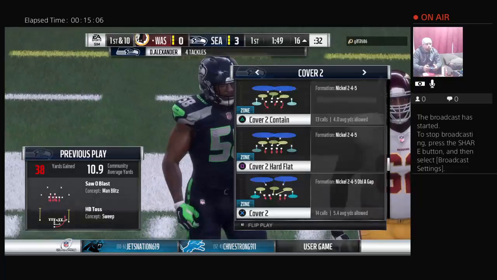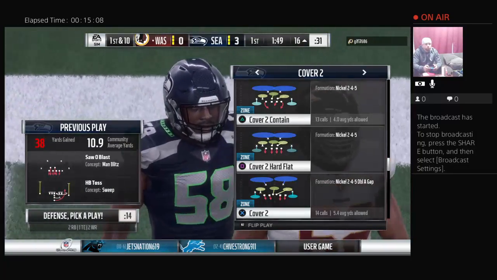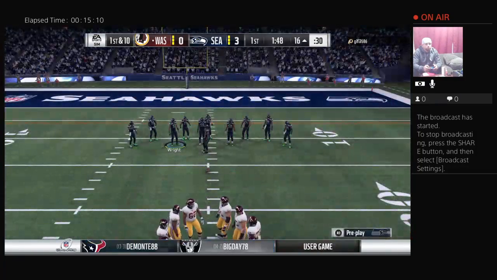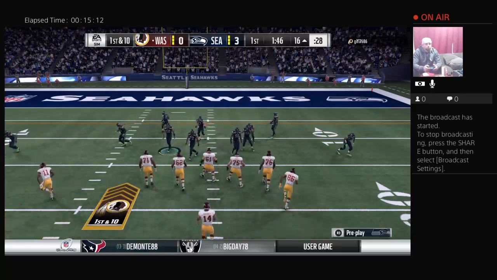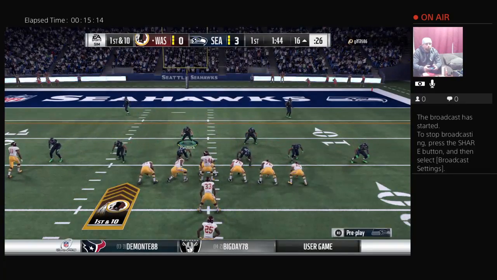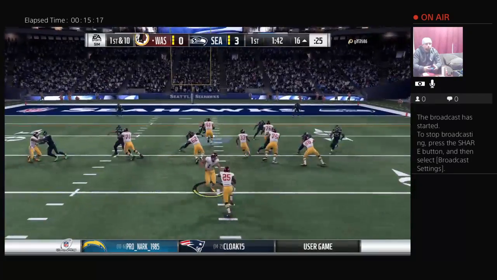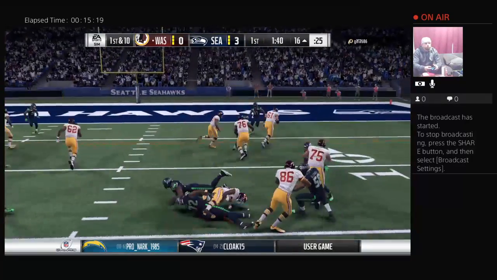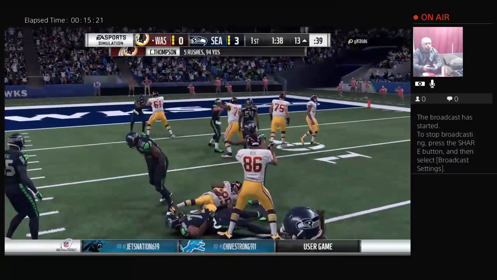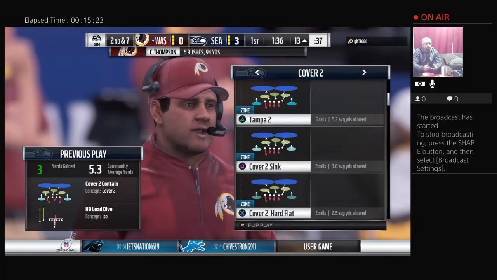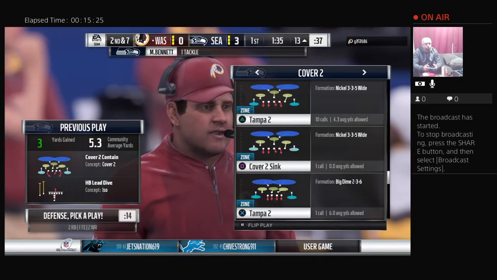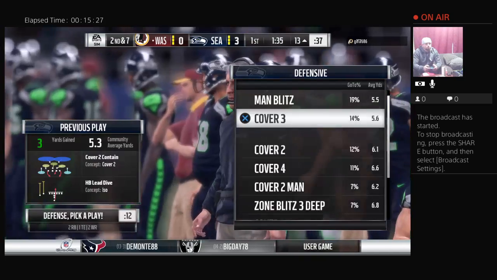We've seen him break off a big run already in this game, and for a second, that one looked like it might be another. Yeah, I think any defense would say, look, we can't let him get to the 2nd level, because sometimes he'll break off the big run on his own, but oftentimes you get additional blocking at the 2nd level, which gets you deeper into the secondary. And they get to him quickly here as he's stopped right around the 13. 3 yards on the pickup there, and it'll be 2nd down.